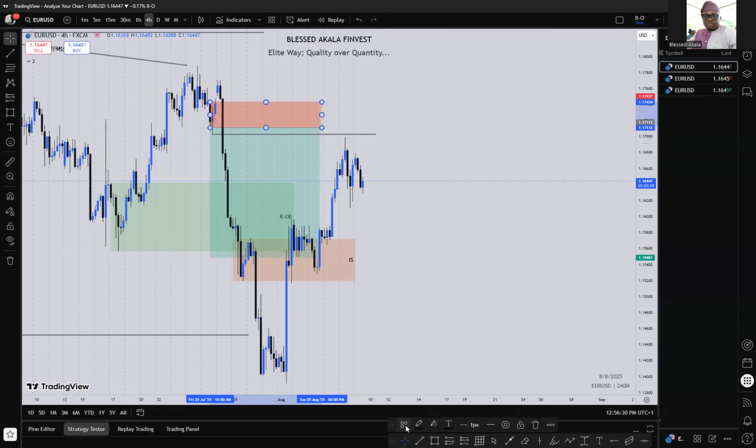And I'm anticipating, with this mitigation block here, that we're going to reach the level before it comes down. Nonetheless, the price didn't touch, which is signaling the fact that this level might not be able to hold the price. But we can come into this level and still have some kind of reaction into the low, though it might not be able to give us this 1 to 5 anyway.